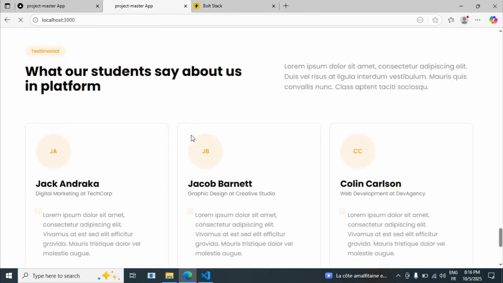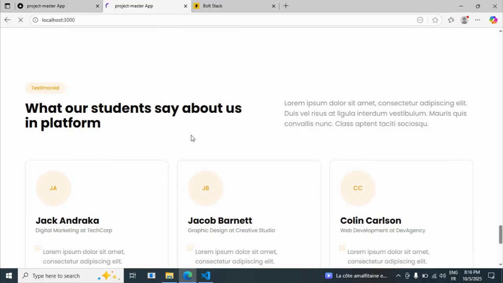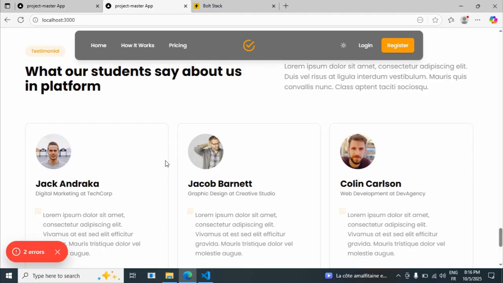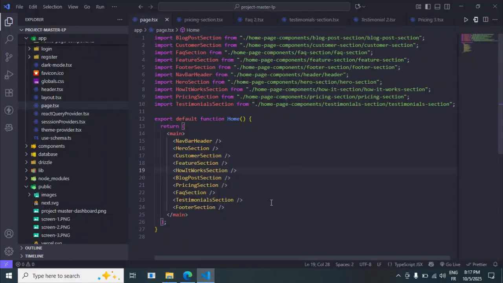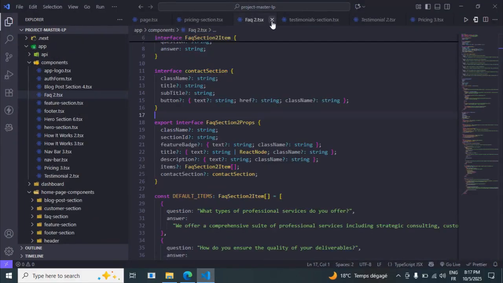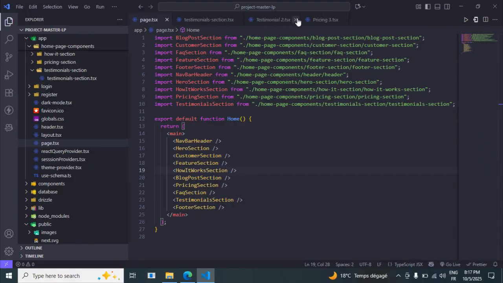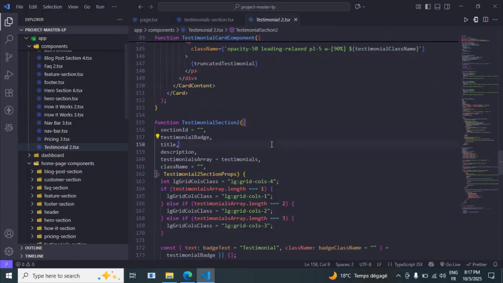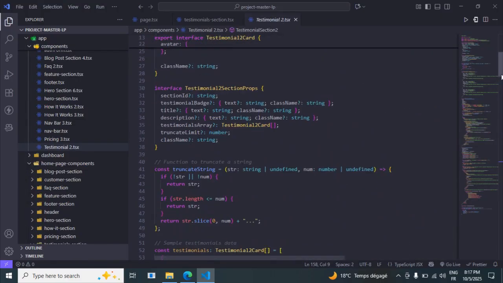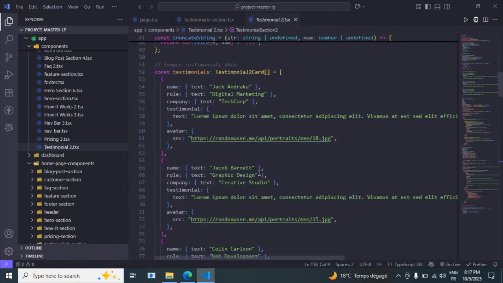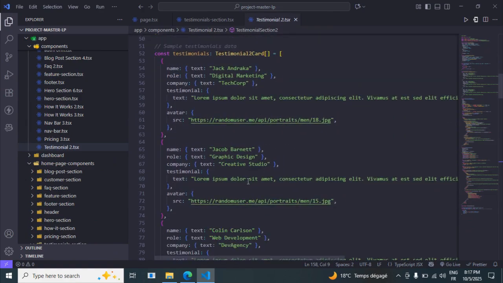So this component, as you can see, has been added successfully in the landing page, and we also have some images. If we go back to the component itself, inside the array that we are using to show all of the testimonials, we're using the randomuser.me API to access the images.